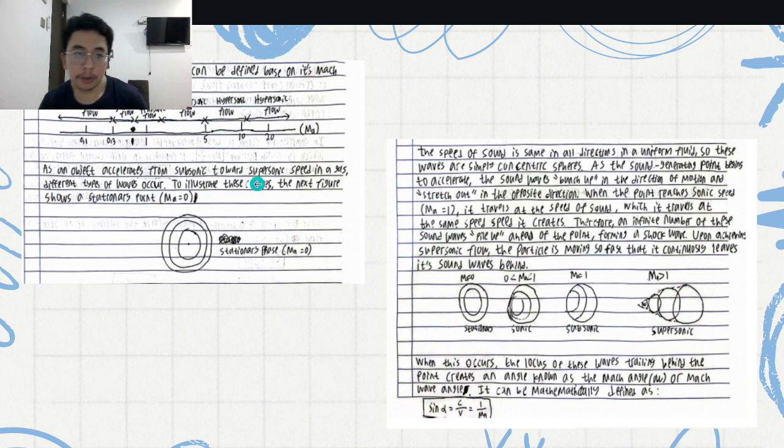To illustrate, first of all, when an object is stationary, where it's not moving at all, it looks like this. We draw a circle and a circle and a circle and a point. This is how we can show that an object is stationary. At this point we can come to this picture right here.